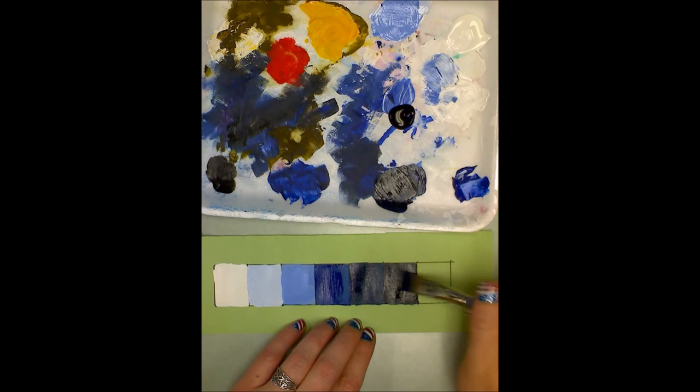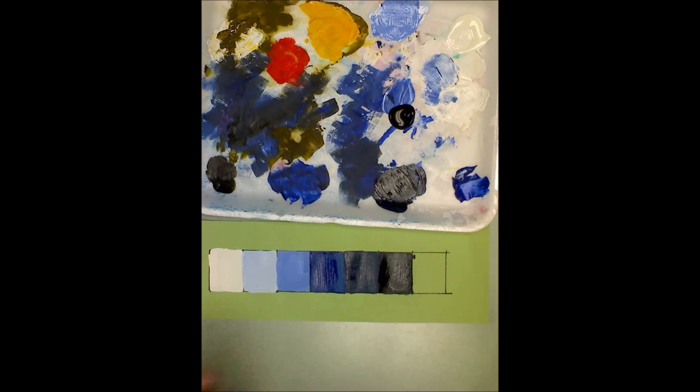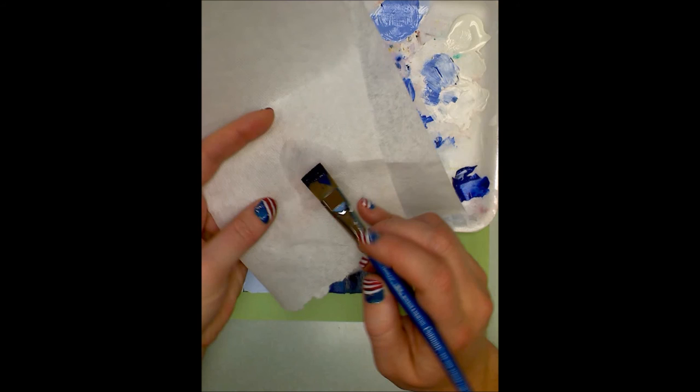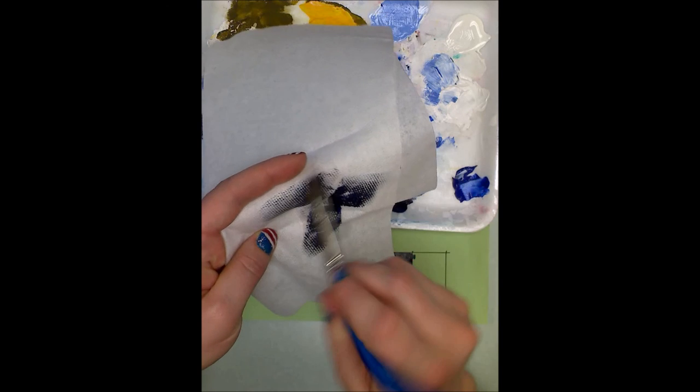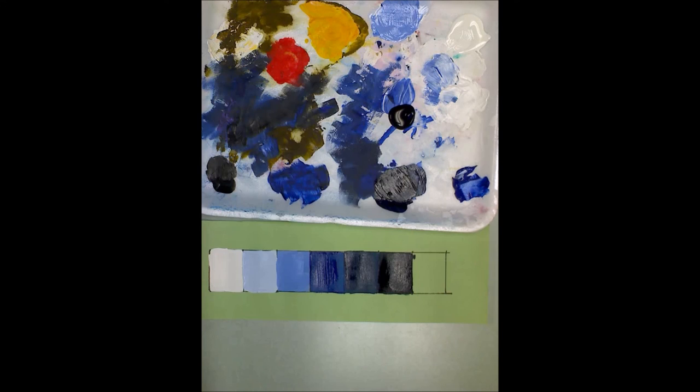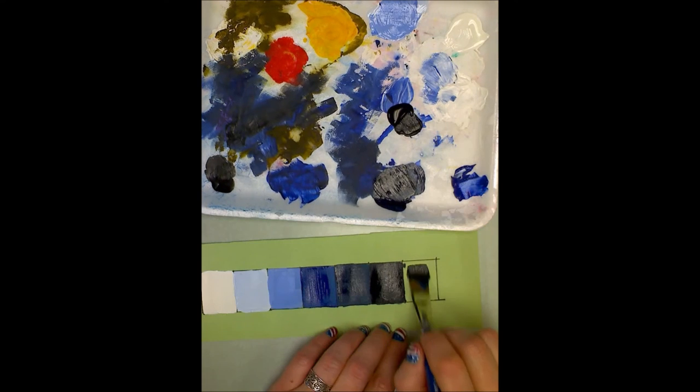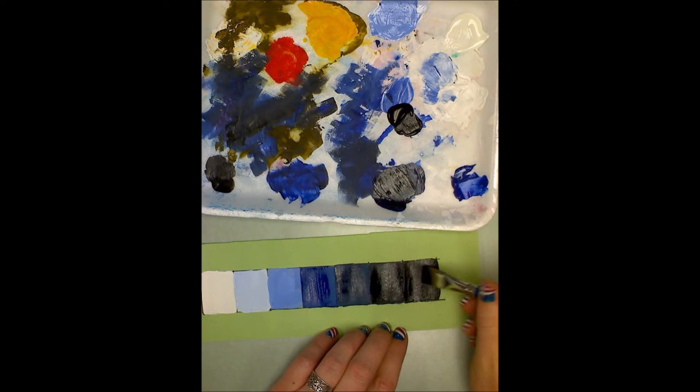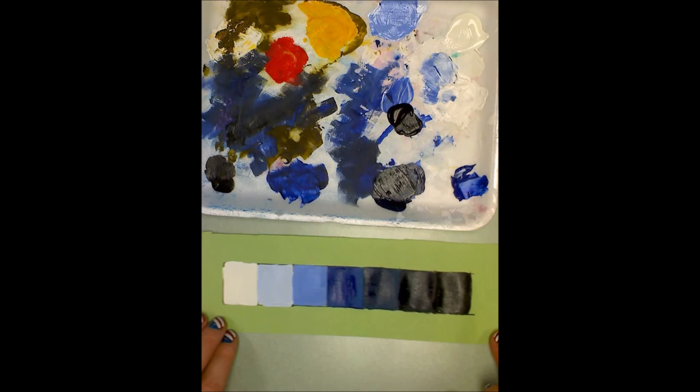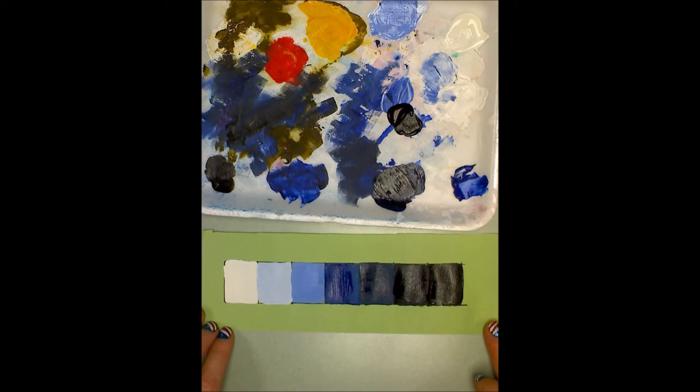Okay now I could take and rinse out my brush again but I know that this is almost pure black anyway so I'm just going to take that wet spot from my paper towel there and I'm just going to kind of brush that off. It doesn't have to be super clean but just brush that off and then I'll grab pure black and that will be my very last segment on the value scale. Okay and there you go. That is how to do a seven segment value scale using only one color plus black and white.